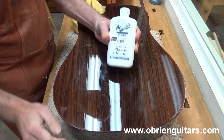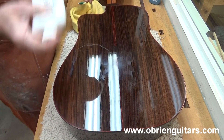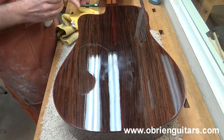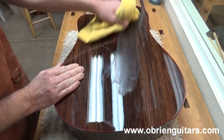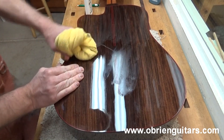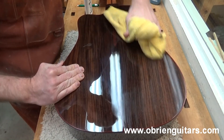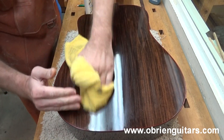The way I get the residue off here, I'm going to be using a product I got from LMI — it's a clear plastic cleaner. I just put a little bit on a rag and then come in and rub it on the surface. I like to try and go with the grain because my guitars are so shiny that sometimes just the cloth itself will put some scratches back into it, so going with the grain helps hide those if you happen to get any.